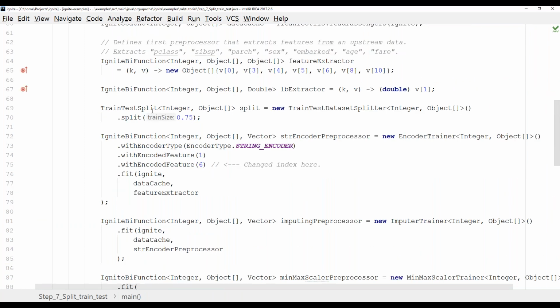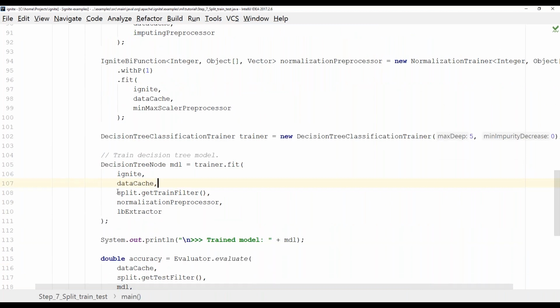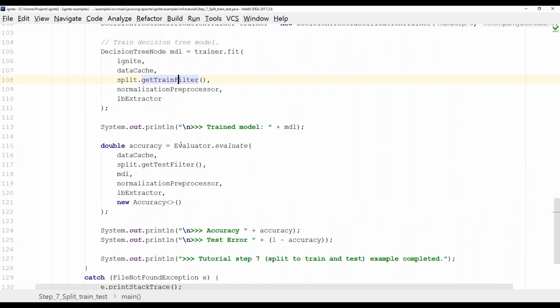From this filter, 3 parts of 4 to train on, and 1 part of 4 to validate on. For example, here we will get the train dataset, but to evaluate our model, we will use a test filter to get the test dataset.